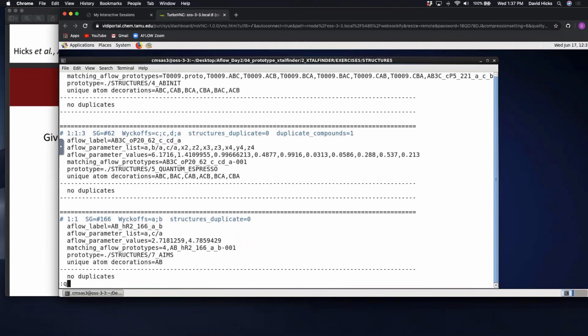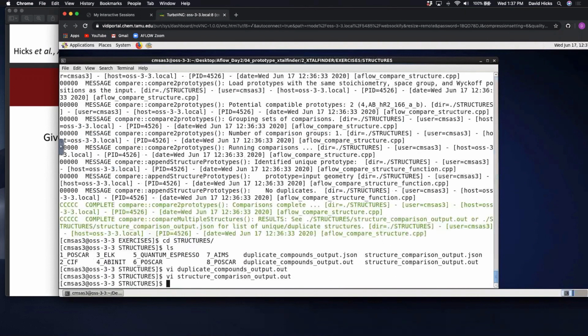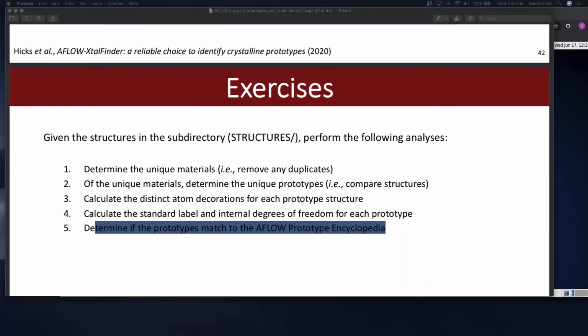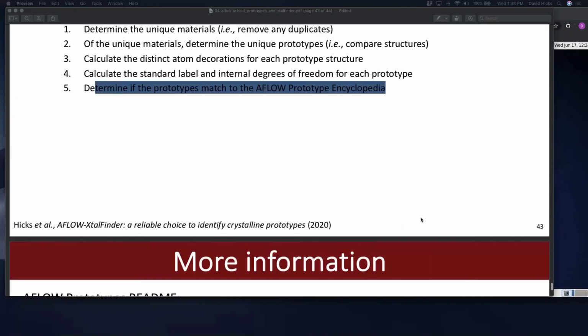So I guess, are there any questions up to this point on the exercises or about the module itself? If there are, feel free to post in the chat. And let's see, so no questions? Okay, so I think that'll end it for this session.